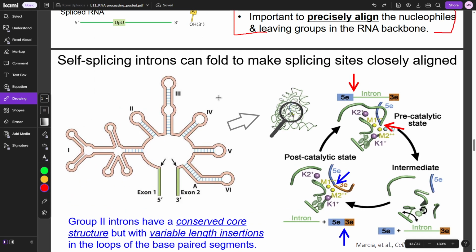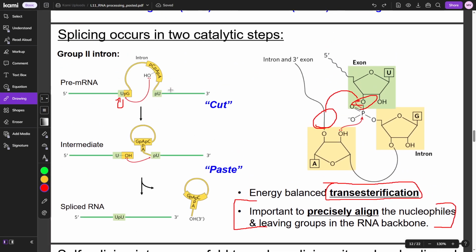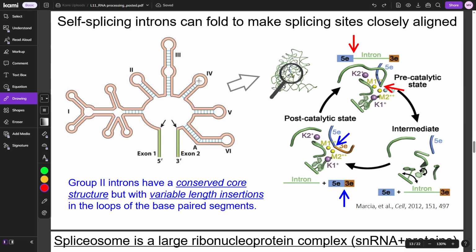And in self splicing, they can fold into each other. This should make sense, right? It's like what happens here. This is folding on itself, if you will, right? If you look at this, see how it's condensing like that? It's folding on itself to make it easier to splice.